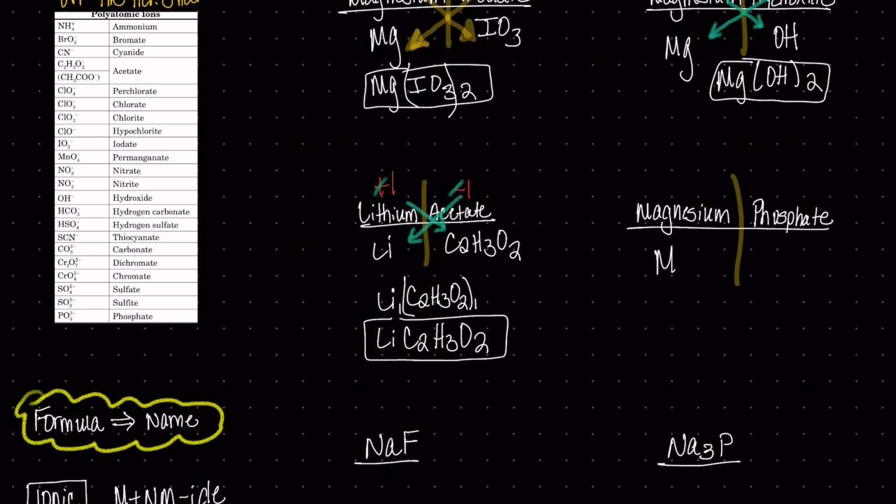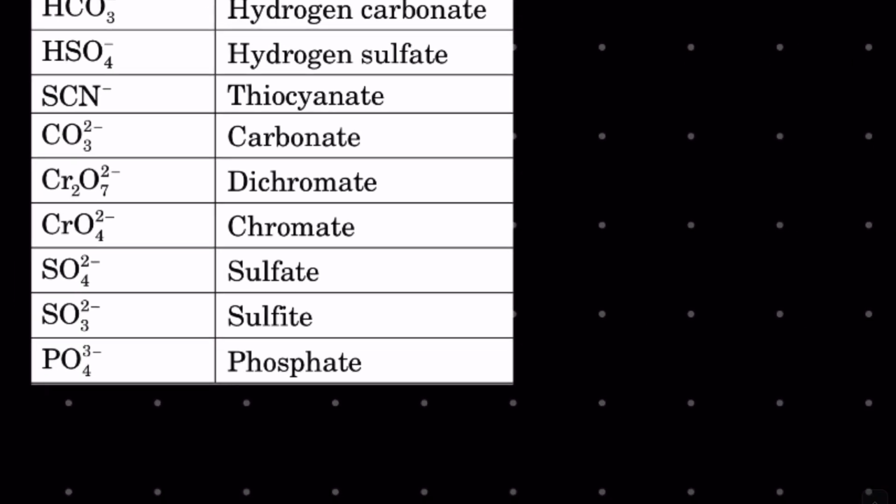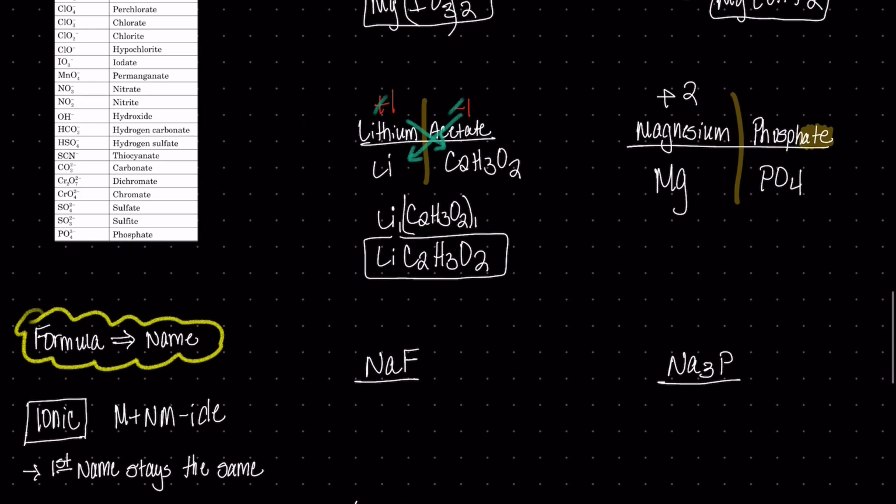Now let's see, magnesium we just did is Mg with a +2. Phosphate, it ends in ate. It has that nice ATE ending, so I know it's a polyatom. I look over here to my polyatom list. Phosphate is PO4 with an oxidation state that we see right up here as -3. So we're just going to write -3 for our oxidation state.